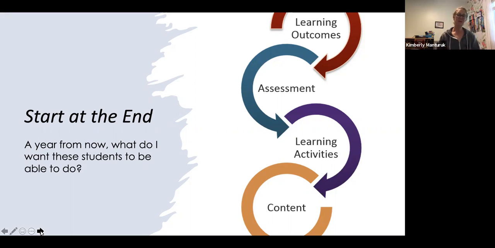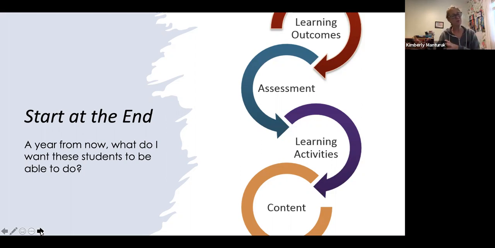In my case, when I was designing my class, I teach an intro sociology class. What I really want them to be able to do is to hear some kind of current event, some social issue, some story on the news, and be able to critically analyze it and think about it using social theories. And so that's where I started. All the activities that I designed in my class were activities around getting them to that point.